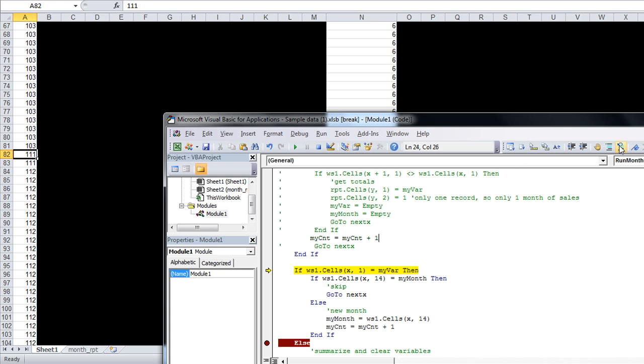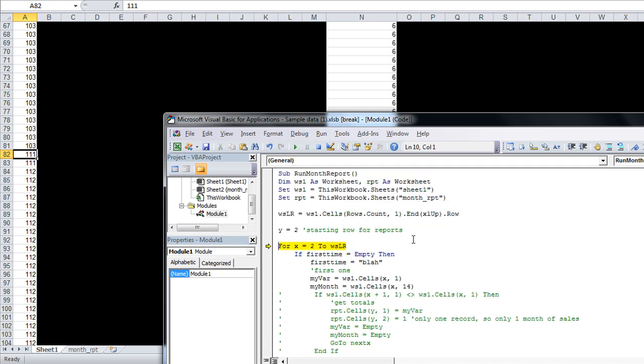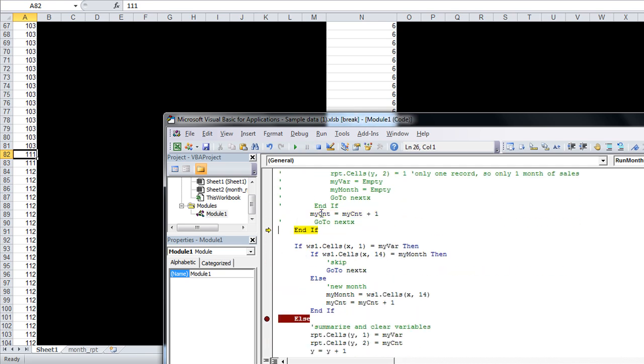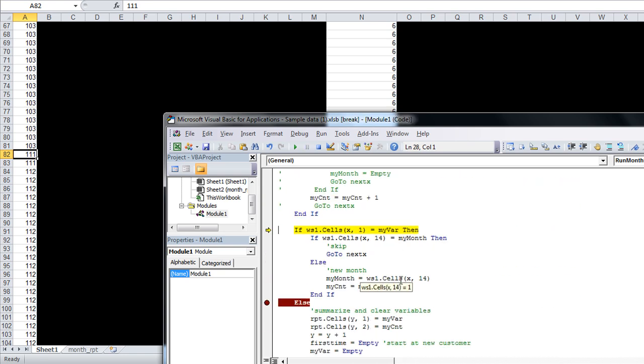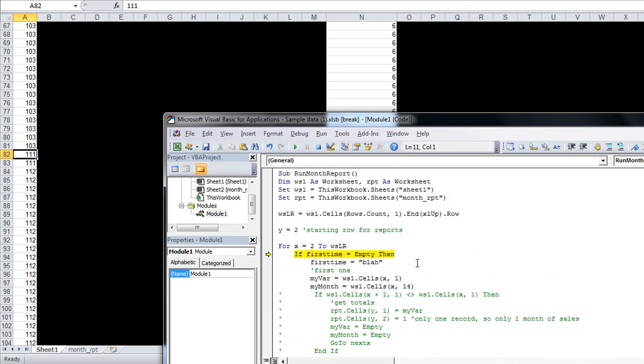Okay, so I'm going to uncomment that part out. Start over. So yeah, we have the month, and we have at least one count here. So the first month always gets counted, at least. And then, let's see, go to the next one. The customer's the same, the month is the same, so skip.